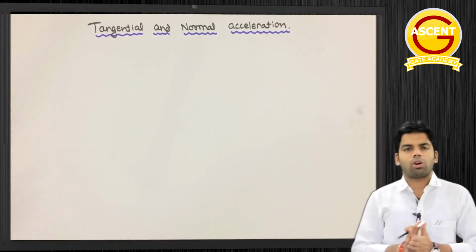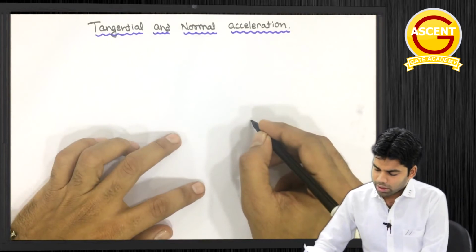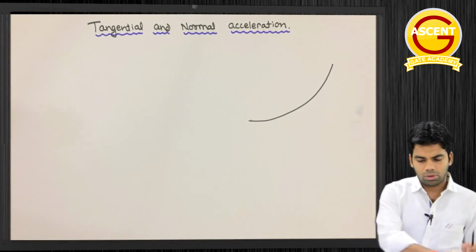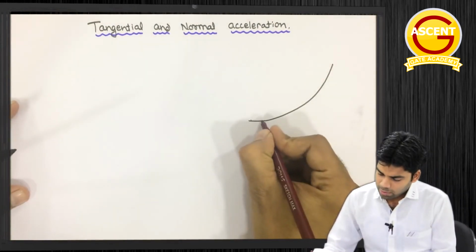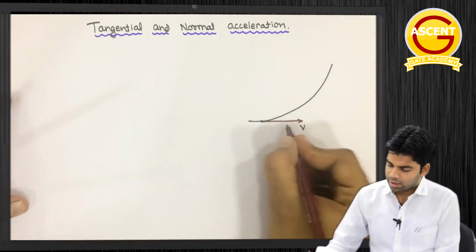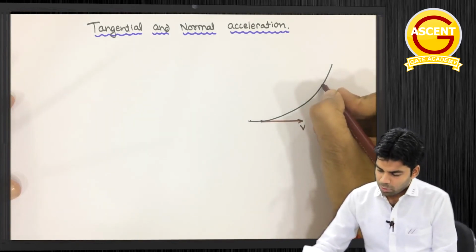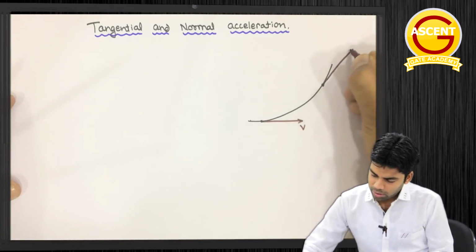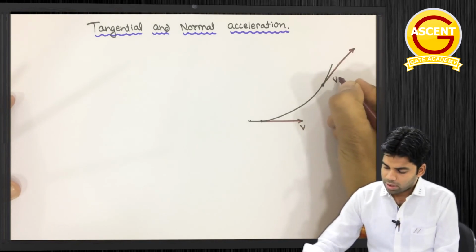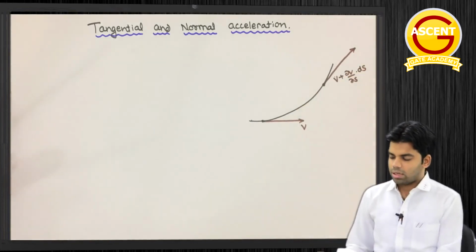Next is the tangential and normal acceleration. Now what happens if the flow is along a curvilinear path? Suppose the flow is along this curvilinear path. If I want to draw the velocity at two different points, at this point the velocity can be represented by drawing a tangent here, and the velocity is v. At a different point, the velocity will be tangent to that point, and the velocity is changing with space coordinate, so it is v plus del v by del s into ds. This distance is ds.